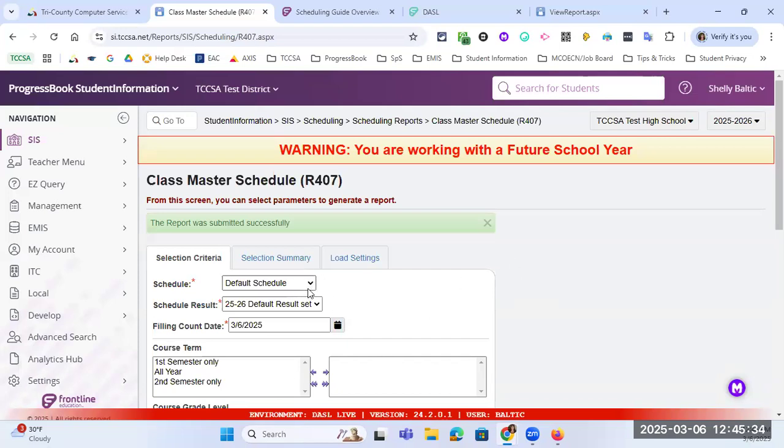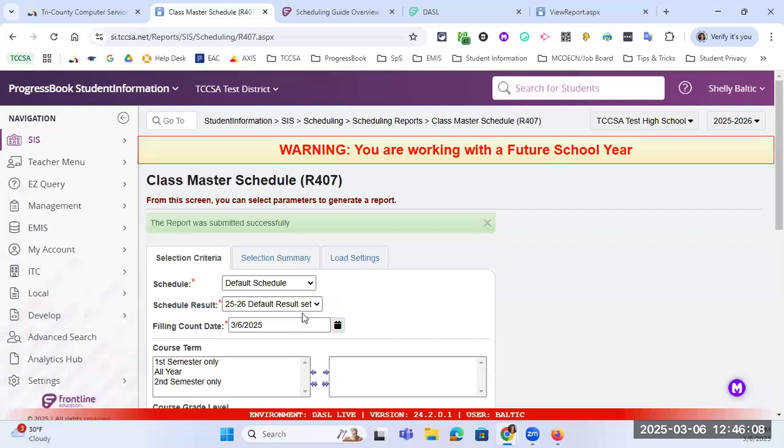But just remember that when you're running any of these reports, until your schedule is finalized, you can't combine result sets. So you have to make sure you settle on one. So it's best just to have one. So we're skipping over that section because it does not apply to most people.